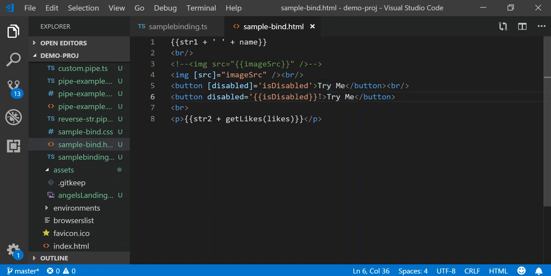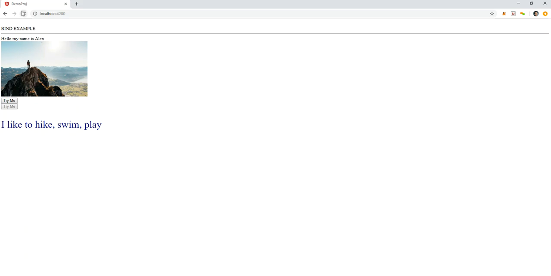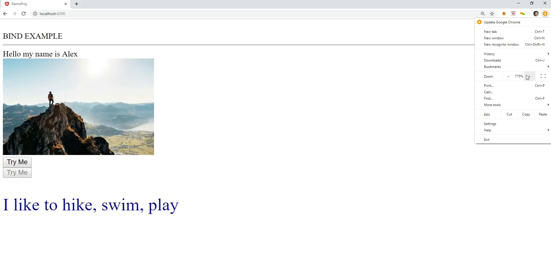And you would think that in the interpolation example that would be true as well, where this button would be enabled. Now if we go back to our project, I'm going to zoom in here for a second, the first one is enabled, but the second button using the interpolation is not.